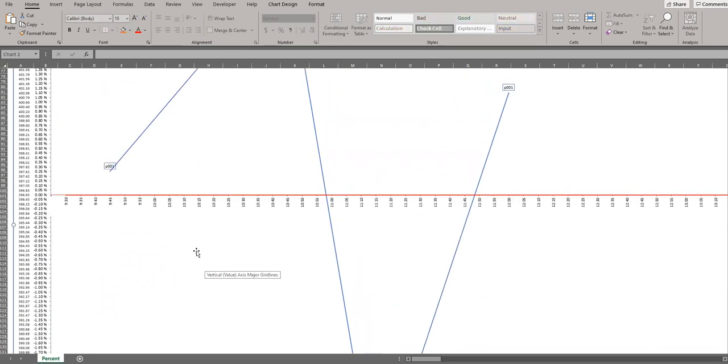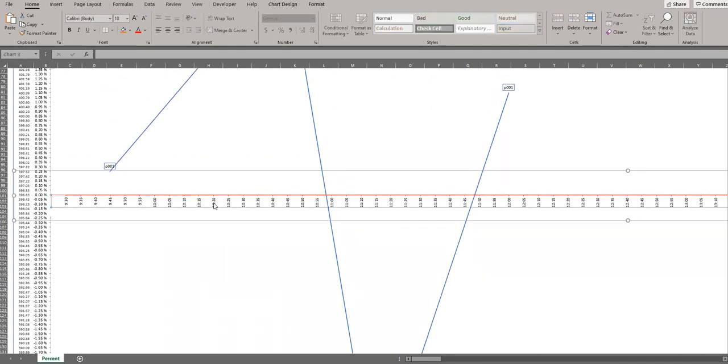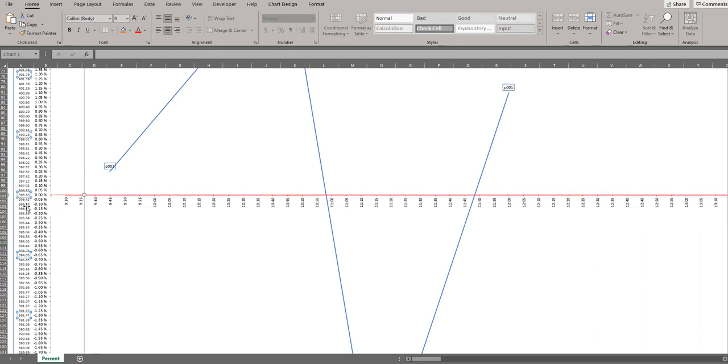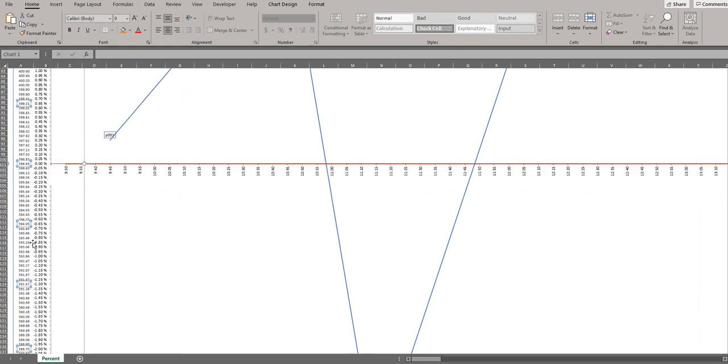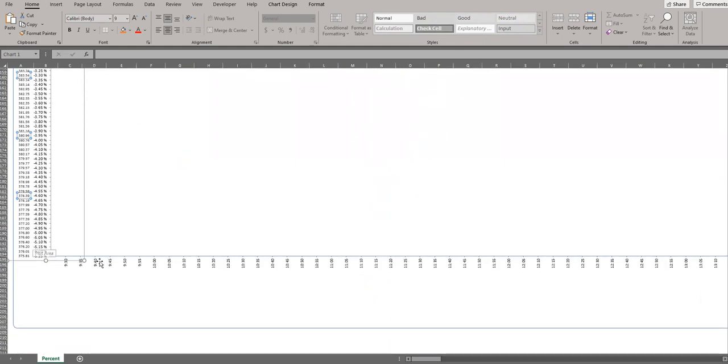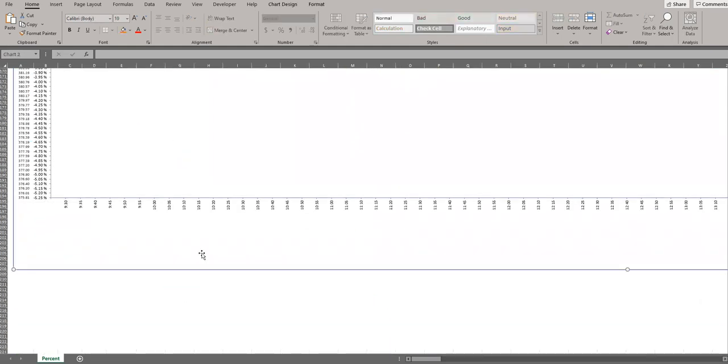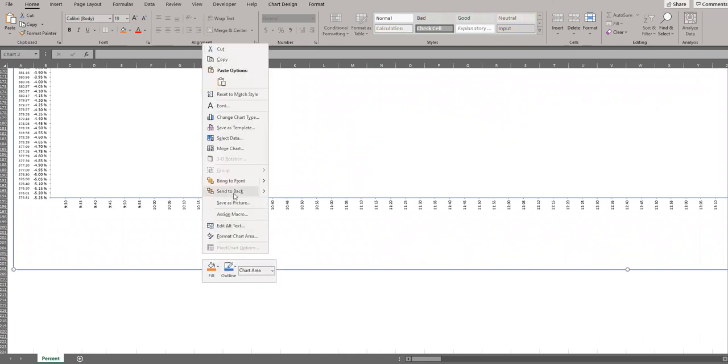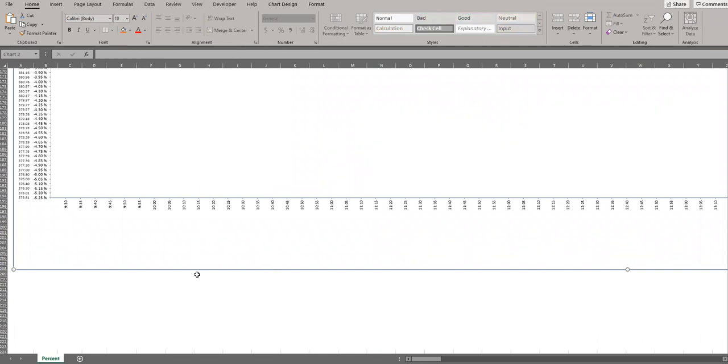Now scroll up, go to the middle chart, and if you click outside and then click again on the scale, you will be able to select the middle scale. Similarly, as we have sent to back the main chart, you will also be able to select the vertical secondary scale. Now, once you are done with it, again click outside, click on the chart, white area, right click on it, and bring it to front.